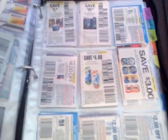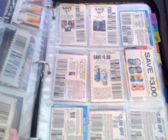I learned that the hard way. I was just putting them in willy-nilly, and it got to be such a pain having to go back and forth every single time I got ready to look for the coupons. So I went back through and changed all of them to facing either vertical or facing to the left. That made it easier, and I got that all the way throughout the book.